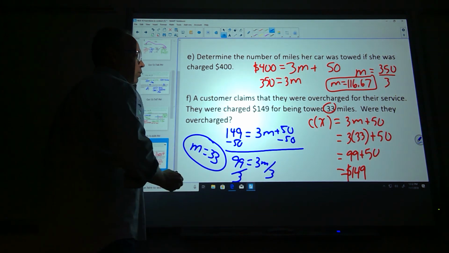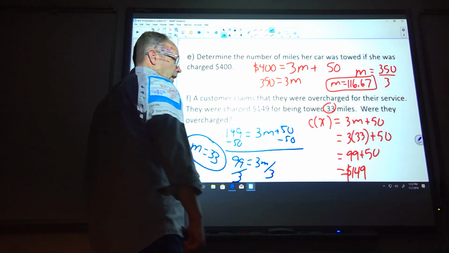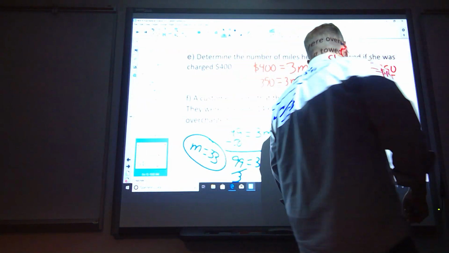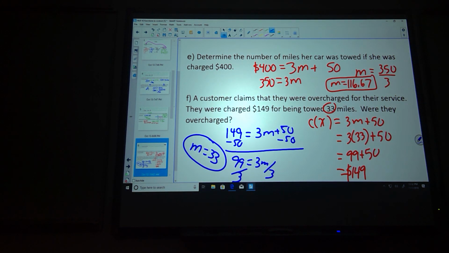So, sir, you said you went 33 miles for a tow? Yeah, that's correct. Well, sir, you said 33 miles, so our rate is this at 149. That was charged to you. So did this person get cheated for money based on their service call? Some people are like, dude, that's a rip-off, but let's face it, if you aren't able to tow a car, they kind of dictate what they're going to charge.